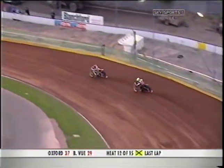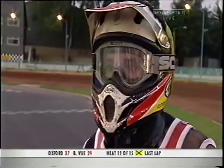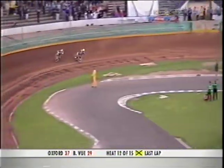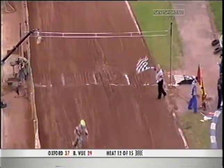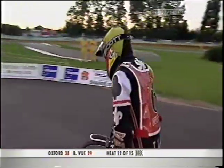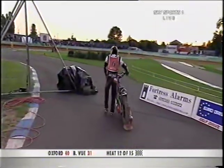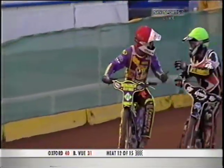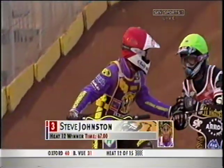The Oxford captain, Steve Johnson, set for his first heat victory of the night in the red helmet colours, down the back straight. An anti-climax to this heat. He's now being put under pressure by Jason Lyons, coming off the bend, but Johnson holds on in the red helmet colours. Lyons takes second place in green. It's simply 3 points to 2 in favour of the home team, Oxford. The meeting now perhaps falling a little bit flat because it's 40-31, and it could have been so very different had Thomas... The 3-2. Yeah, well, that's Speedway, isn't it?